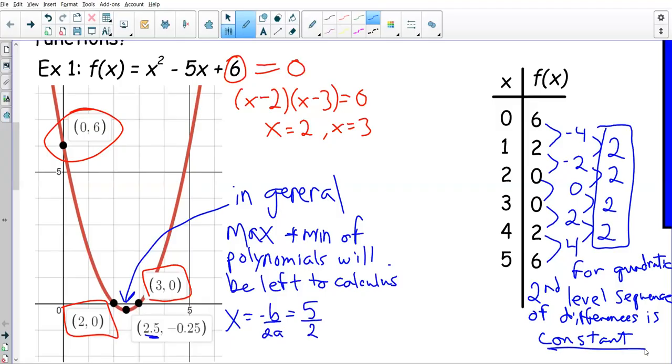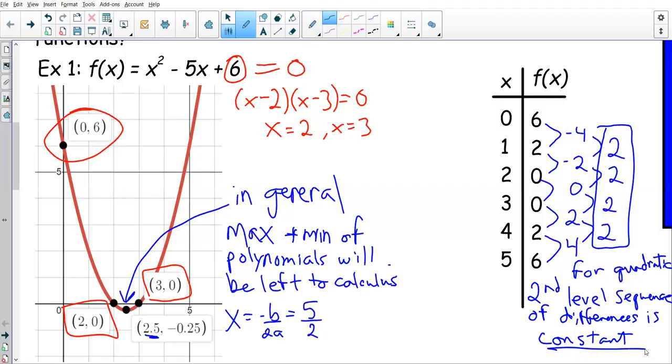Now, this may be something that you talked about last year. This can be very useful to help predict future values. So based on the data table of a higher degree polynomial, if I understand how the sequence of differences works, I'm able to predict values that aren't in the data table. So even if I don't have the equation, but I know that it's a 4th degree polynomial, I'd be able to extend what we're going to talk about today with our sequence of differences, and we'd be able to predict the next term. When we make a sequence of differences with a linear function, what we're really doing is showing the slope of that function.